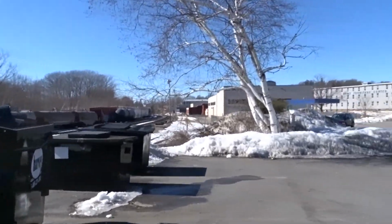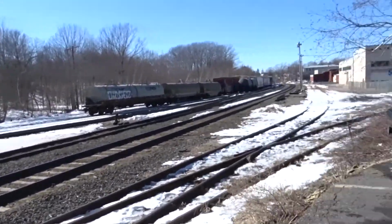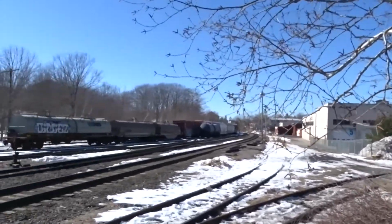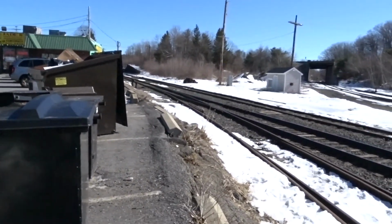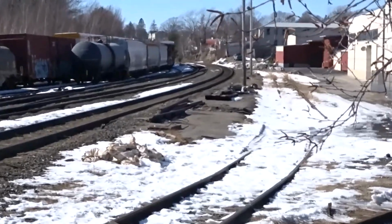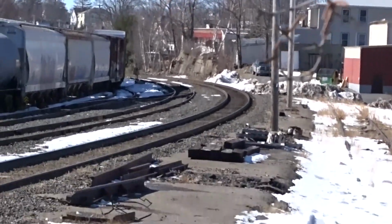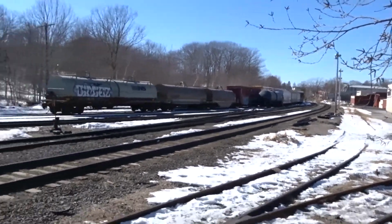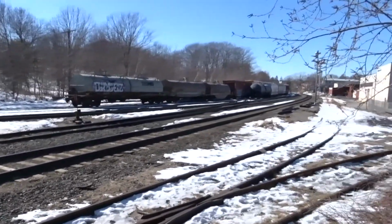Alright, here is the old station of Gardner. This is at the end of the Fitchburg line. This is where a commuter stop used to be, and they might actually think about bringing it back. I believe the platform was either part of this, or more likely was part of this concrete slab right here. Freight actively used this line. This is north of Wachusett, the newest station on the Fitchburg line. And this section right here serves as a freight yard.